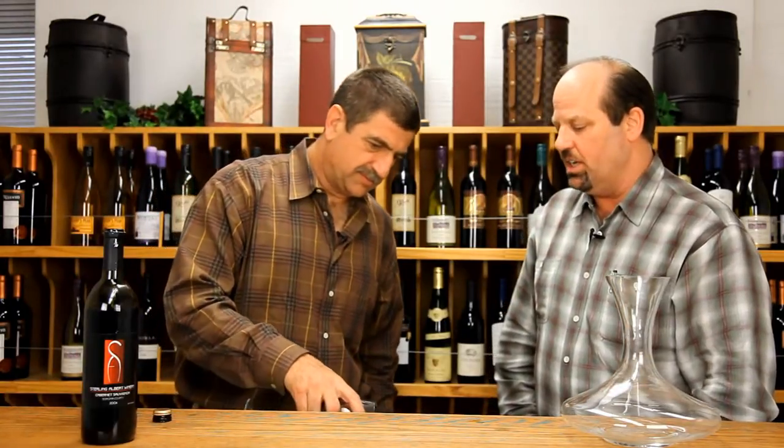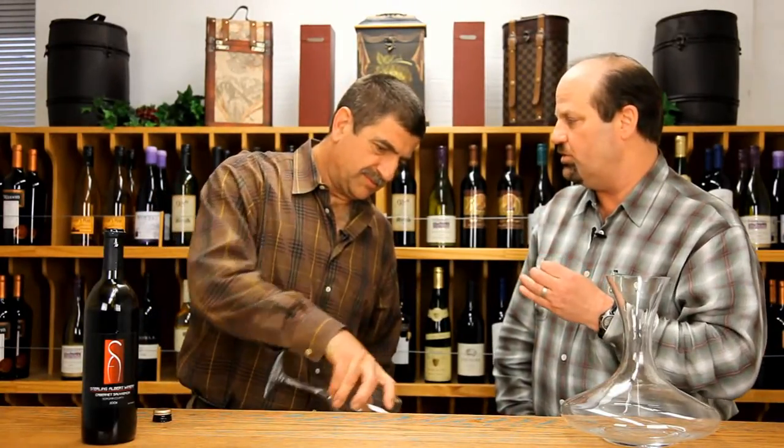Some people aren't used to sediment, so that's why they're calling and asking what this stuff is — is it a lower quality wine? But it has to do with the extraction and the crush. It's actually suggesting it was a really well-made wine. Wine basically has solids in it and they will dissipate over time.